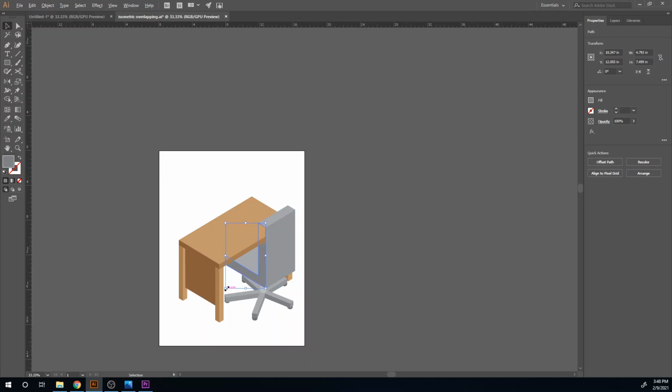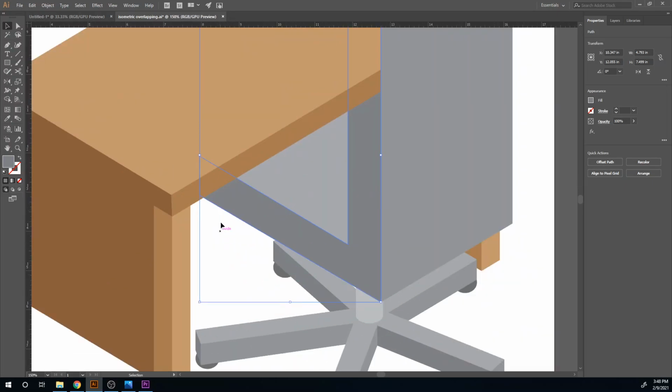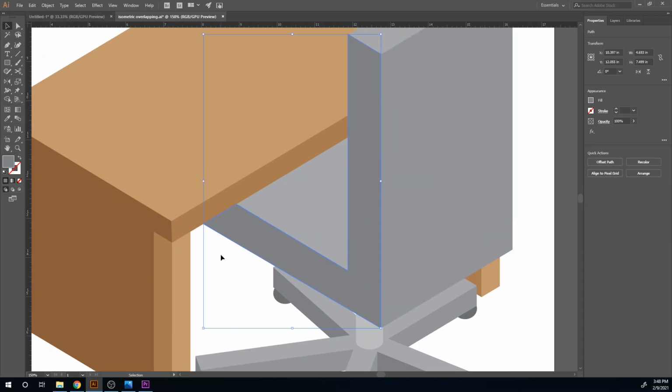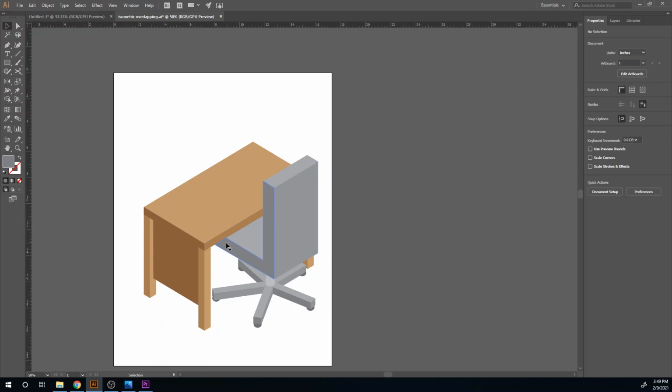Now this is where we're gonna, it's a little bit tricky here. Okay, so I'm gonna grab my pen tool here. I'm just gonna create a little shape, like so. And I'm just gonna cut this. I'm gonna cut this, subtract that. And so now it's on top, but it's not gonna go through this side here. And it looks like everything else is just about good.